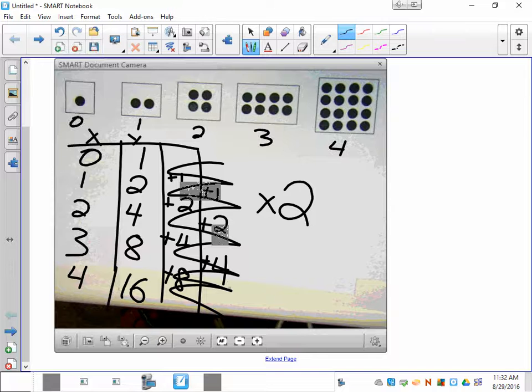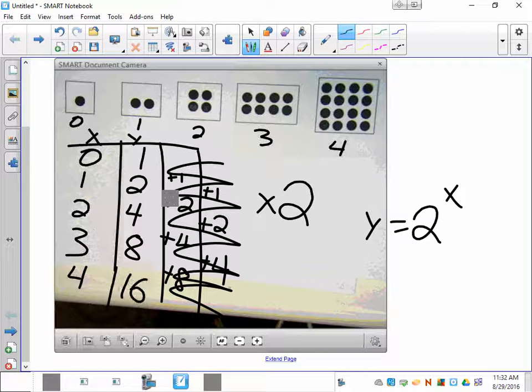Okay? How many times by 2's do you need? Well, it depends on what box you're in. In box 0, how many times do we multiply by 2? None. How many times did I multiply by 2 in box 1? Once. And in box 5? 5 times. So the equation is really easy. It's just y equals 2 to the x. 2 times itself, x times.